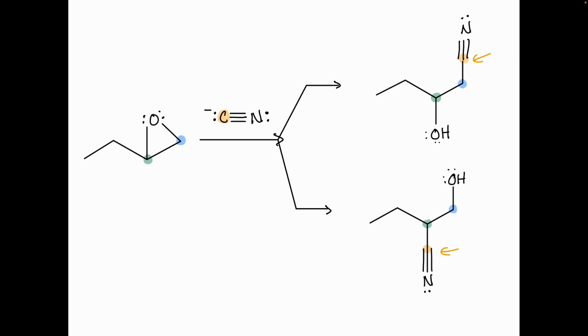Okay, so I got two possible products here, and I'm going to tell you only one of these is actually formed here. So let's try to figure out which one would be which. If I went the blue route, that means that my nucleophile were to attack that blue carbon here, right? That's how I would get that top product. And if I went the other route, my nucleophile would attack that green carbon. That's how I got that second product there. So which one of these is going to be more likely?